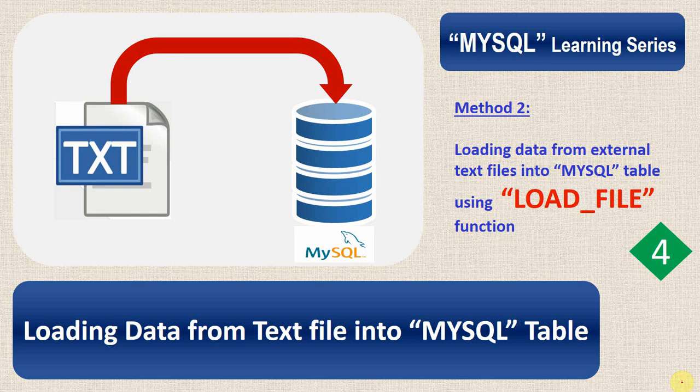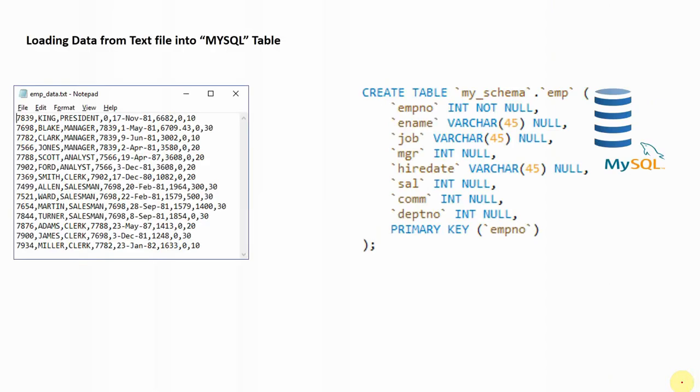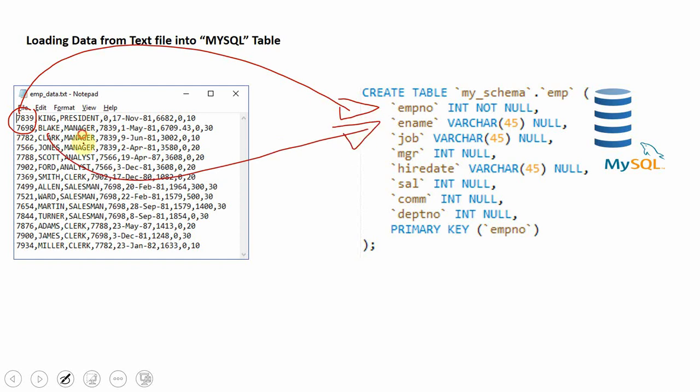Okay. Let us just start here. To load the information from a file, definitely we need a file and a table. So make sure that you have a table which is compatible with the file. What I mean by compatible here is that you have the necessary columns to load the information from the file. For example, here I have the employee number information which I am going to load into the employee number column. Same way the name into the ename column and the job information into the job column. Similarly the rest of the columns.